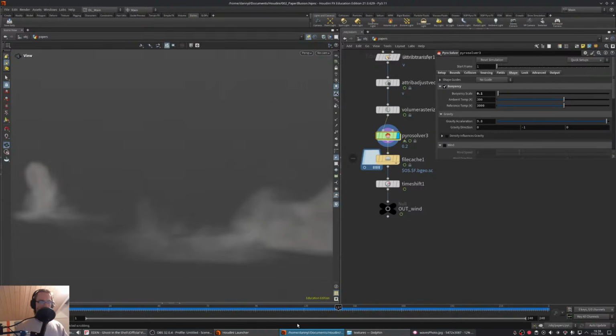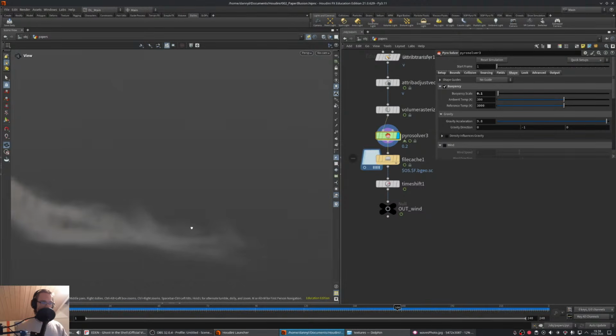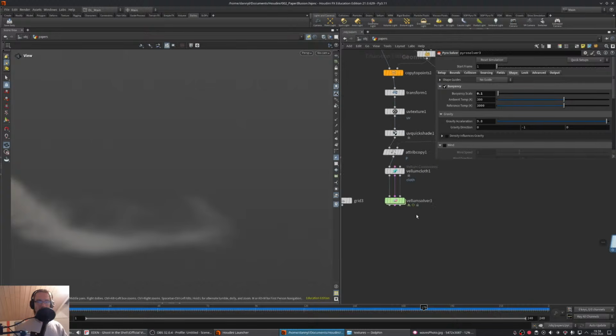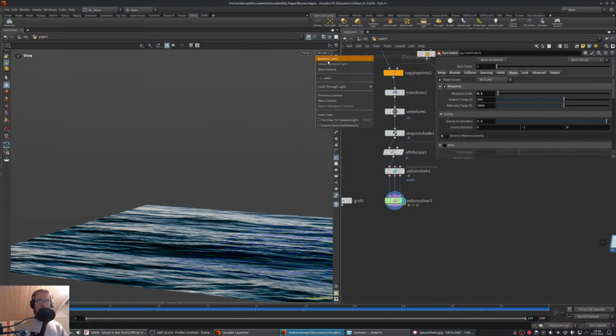I think it actually does. Gets a bit less of a dry ice effect. Starts rising up a bit more. I think that could be good. Let's try to see it with the Vellum sim.